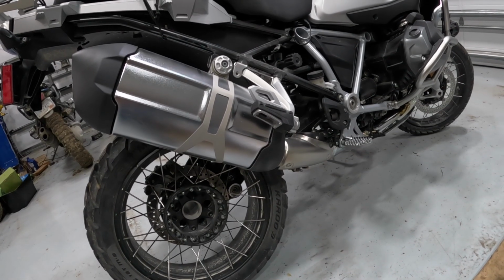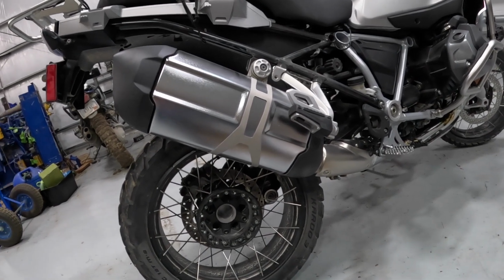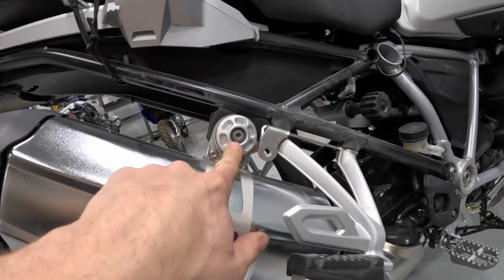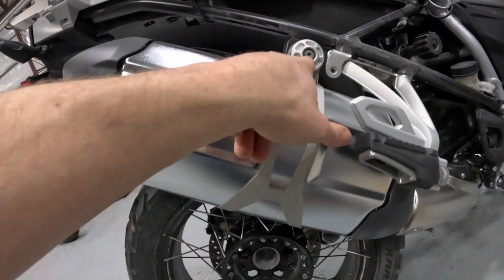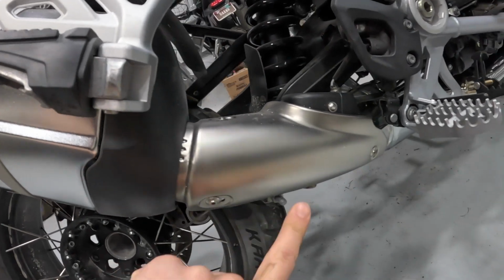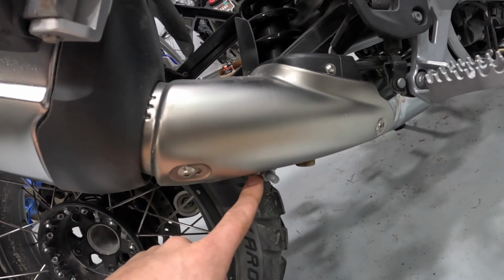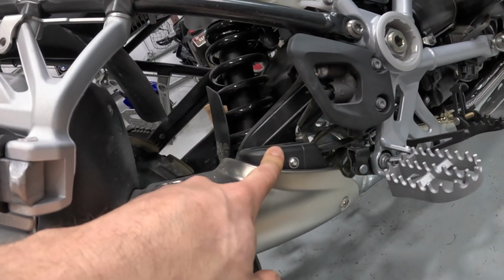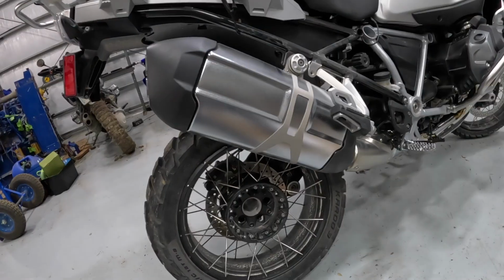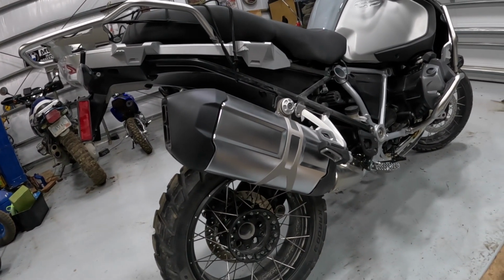When you take a look at removing the exhaust from one of these bikes, it's really very straightforward. You've got this Torx bolt up here. You've got three Torx bolts on this cover here, and then you've got the clamp underneath once you get that off. Here you've got the exhaust flapper valve. Let's just get started pulling this old exhaust off. It'll probably take me about 5 minutes.